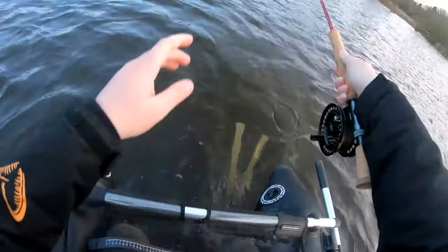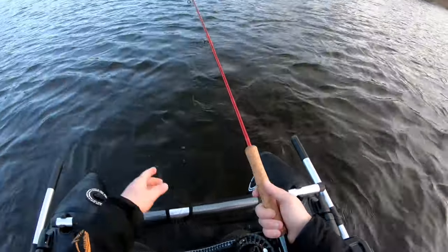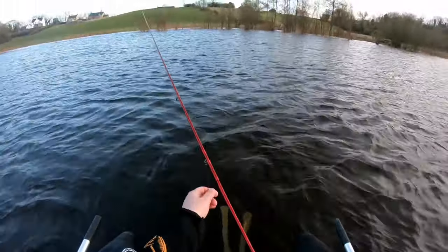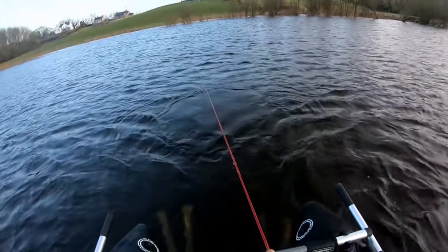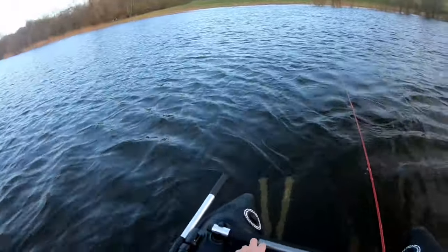Using my brand new fly rod and reel as well, or trying to use it, should I say. So it's a Scierra Big Fly 10 weight. Have to say, it's a lovely rod, really, really nice to use.